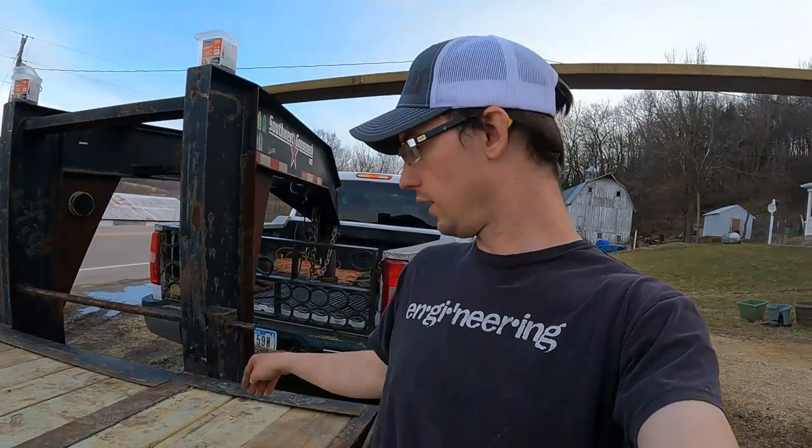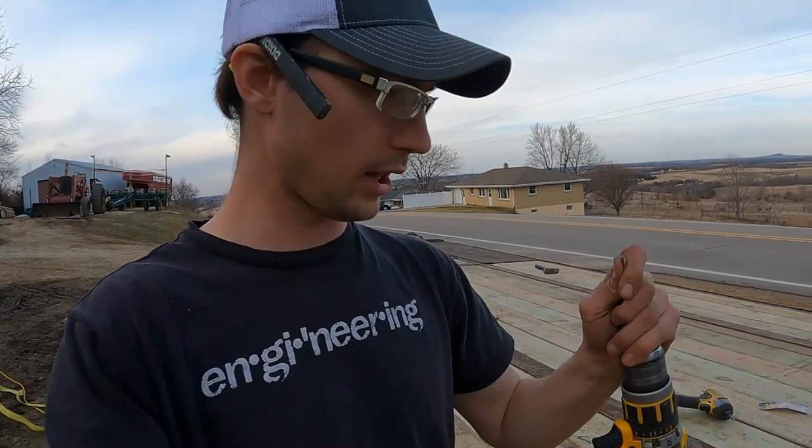I did try using the drill first, because on our previous trailer, that's how we did it. We just pre-drilled all of the holes. We used 5 or 6 bits. However, the first two holes I tried pre-drilling, it just blew up the bit, essentially. I think this is thicker gauge steel than my other trailer, which makes sense because it's a much heavier trailer. But that seemed to work best. We still have a decent amount of life in our drill bits, and it reduced the amount of waste of trying to like go over with 2 or 3 screws. So that was about the best method that I found.